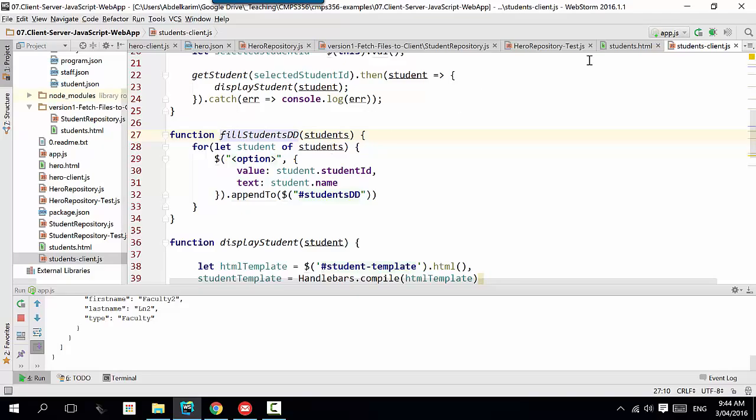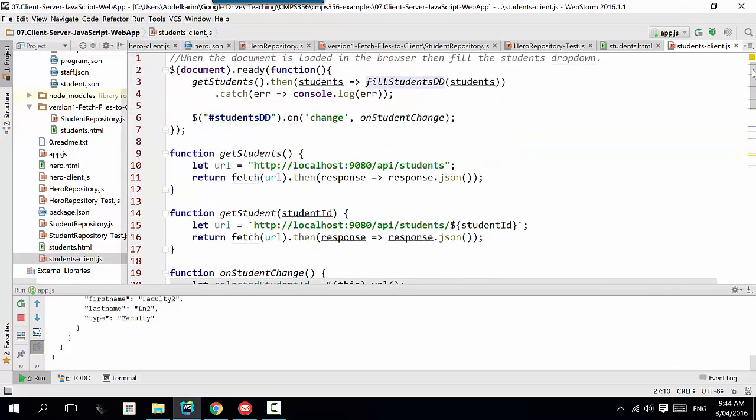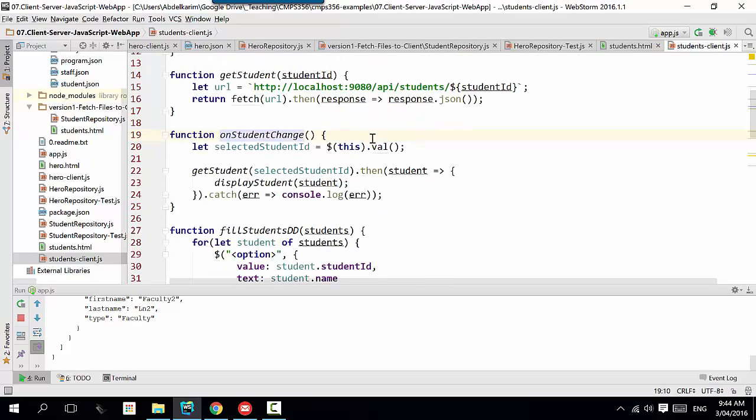All right. Now, this on change, I am listening to this on change event. When it happens, I want to run this. Here it is. I jump there. So on change, this.val, this refers to the object that raised the event.